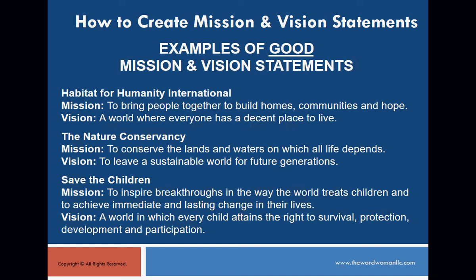And then the vision statement for Save the Children is a world in which every child attains the right to survival, protection, development, and participation. Isn't that wonderful? And what's interesting about their vision is that they're envisioning a world where every child can attain the right, which is a reminder, even with their vision statement, that there are children today who don't have the right to survive, to be protected, to develop, and participate in their life, to feel empowered. And so their mission and vision statements both inspire and create a sense of urgency.